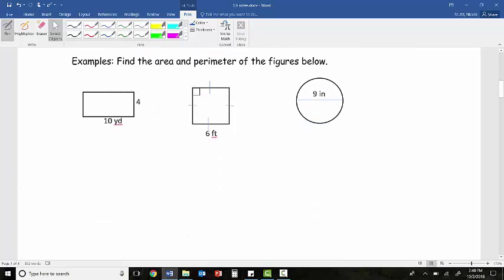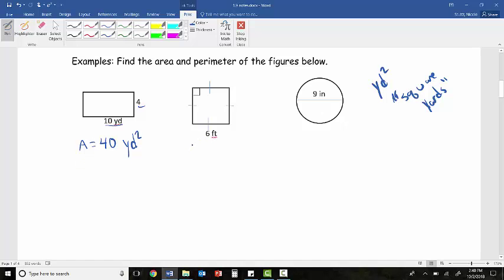So we have 3 example problems that we're going to do. We're going to find the area of all of them first. For the rectangle, you're going to do length times width, which is going to get you 40. You want to write your units as square units. You should probably put a reminder that this is pronounced square yards. A lot of kids say yards squared, and that's totally wrong. You would not walk into Lowe's and say, I need 100 feet squared of carpet. You would say, I need 100 square feet. So we want you to talk correctly.